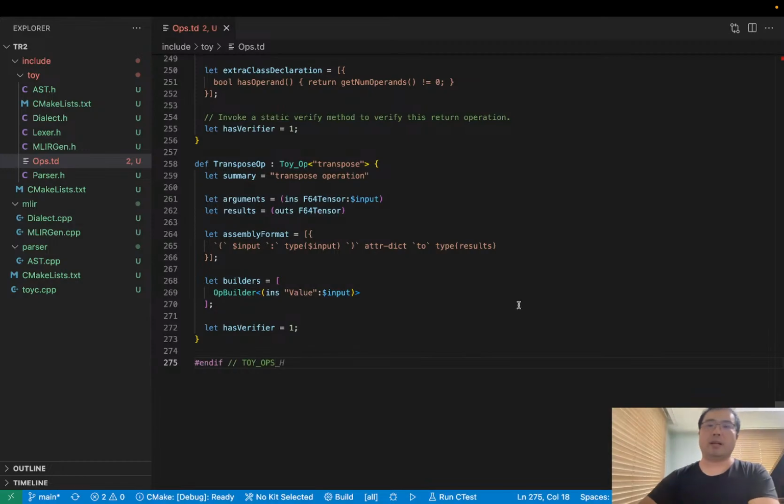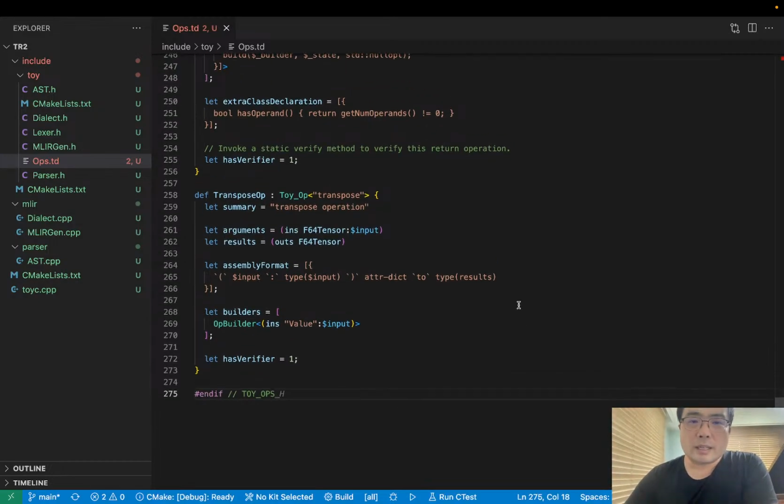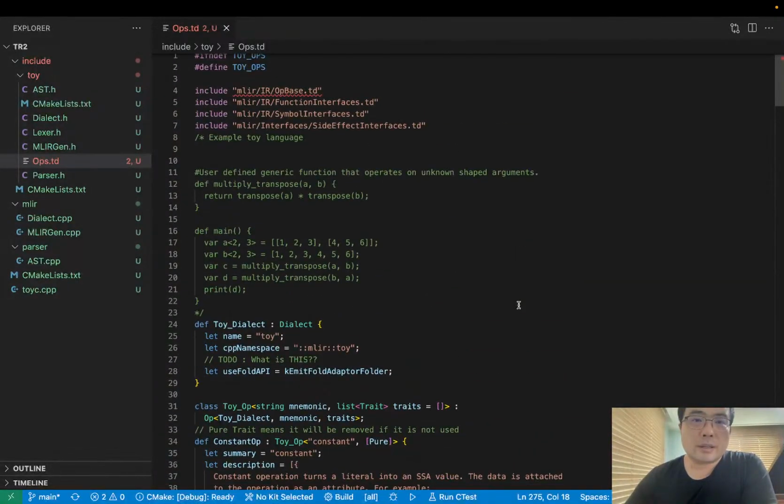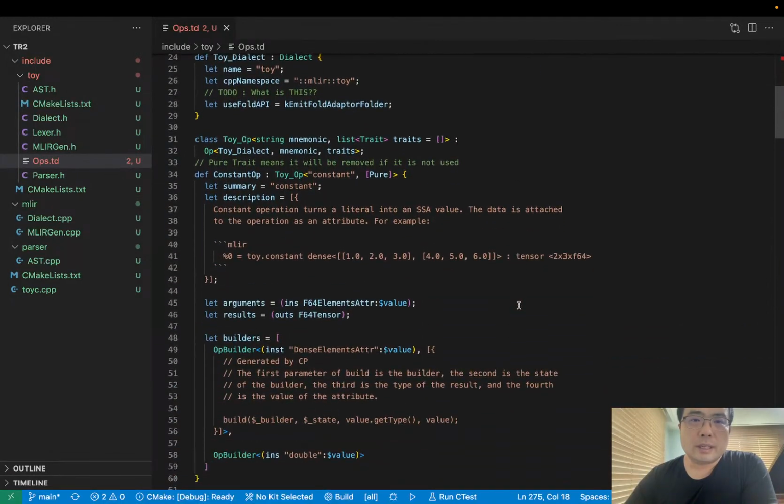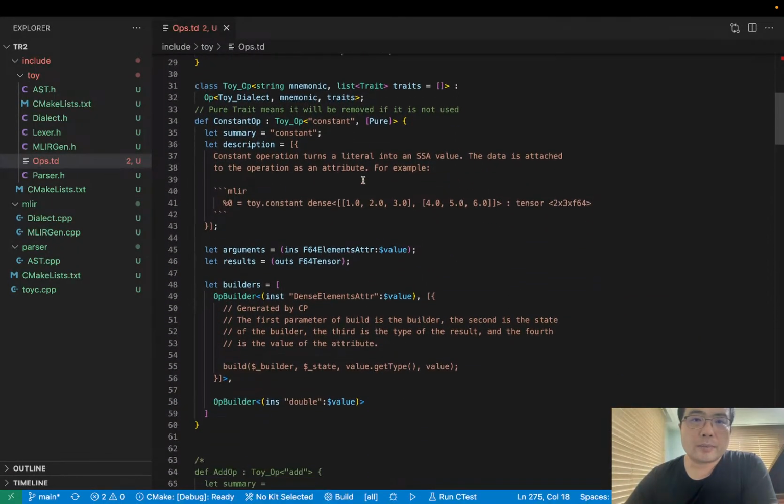So let's just see if it compiles. Before seeing it, let's read the code carefully and see if there is any bug.